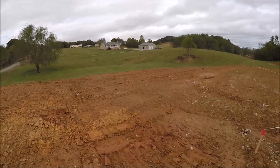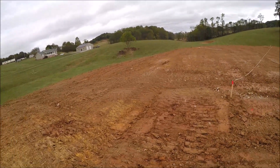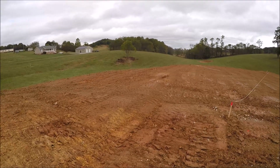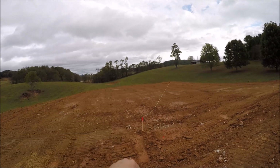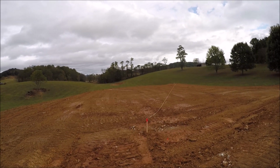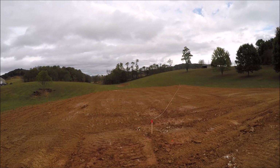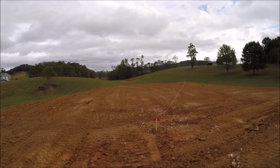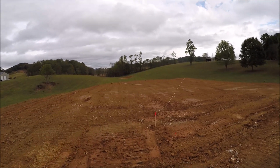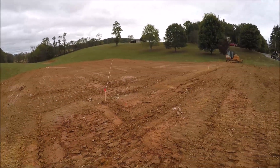And this will give us a nice area to park all the building materials as we start the building process. And I don't know if you can see way back right there, I had him dig out a spot that'll be my shooting range. So I got an extra backstop there and some flat spot to stand on and just shoot into the hill. So that is cool too. So I am tickled to death.